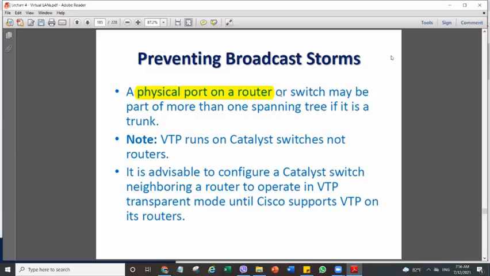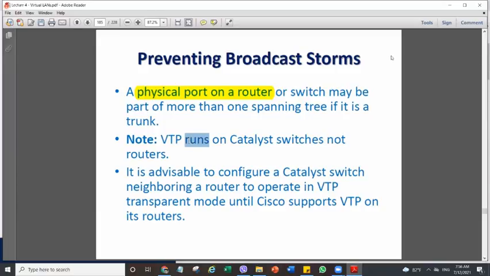VLAN 20, that particular shared link is required. Trunk. Then VLAN 30, it is essential. Then what is the conclusion? That trunk is connected with two ports at the two ends. A trunk is just a cable, connected to a port on both sides. So what has happened to those two ports? Those two ports contribute to multiple spanning trees. They are contributing to the multiple spanning tree.